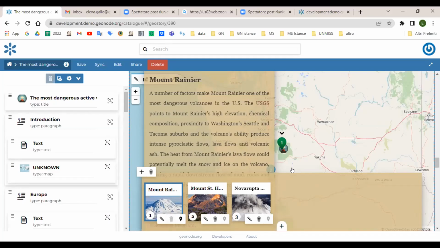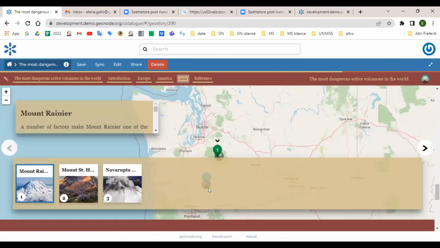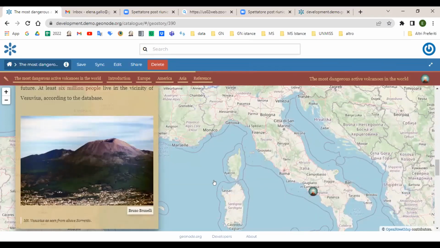Alessio's been doing a good job answering those, but I do want to say, Elena, thank you very much for the demonstration on Geostory and how to create them. I think this is a very powerful tool. In emergency management, for example, the Red Cross has director's briefs, with up-to-the-minute disaster response, evacuation routes, displaced persons and all kinds of spatiotemporal data with mixed content such as videos, live pictures and feeds from drones.